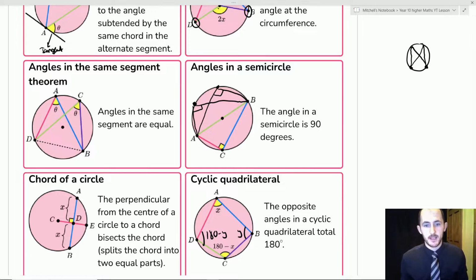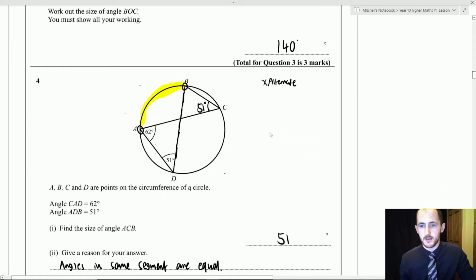A segment is just this thing here. It's like a piece of a circle. Okay? Does that make sense so far, Lila? So again, they both have lines coming from the same points. Yeah, good. Now, if I go back down to our question, which I'm guessing is where the confusion's coming from, both of these angles here, this angle and this angle, have a line coming from A and a line coming from B, which means they're in the same segment.